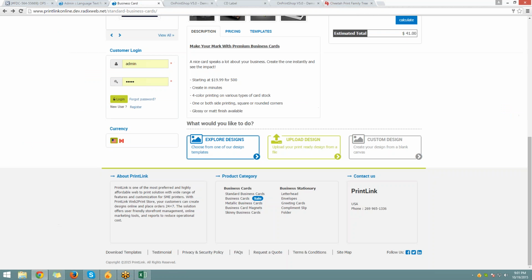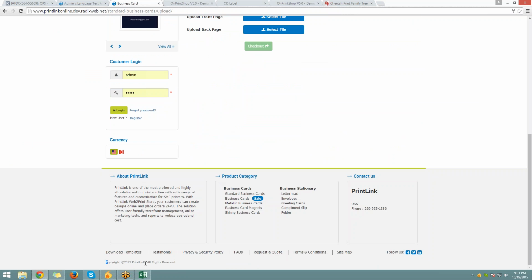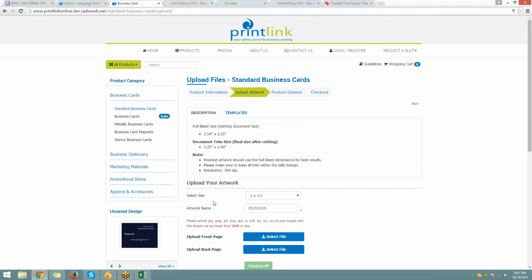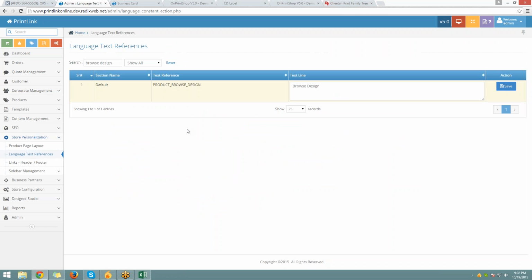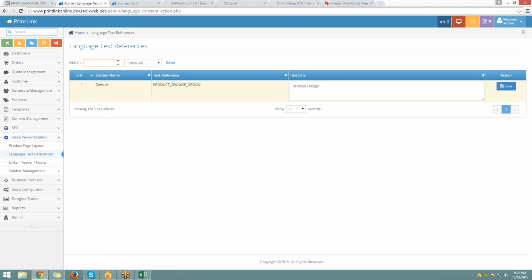Now let's say when I go for upload design, you want to change this particular text, then also you can search the same text over here and you will get the same text over there as well. Then after you want to change something like say this copyright print link text, then you can have the same thing from there as well. So most of the text you can change it from there, same this particular text as well. So you will have that option from there. You just need to search it and replace with the new text.